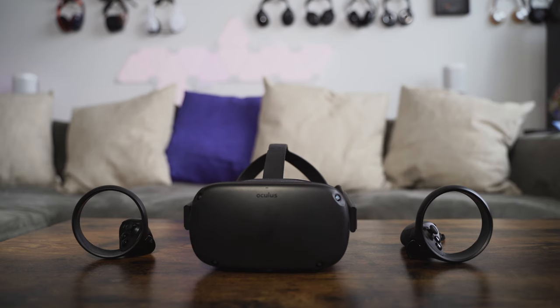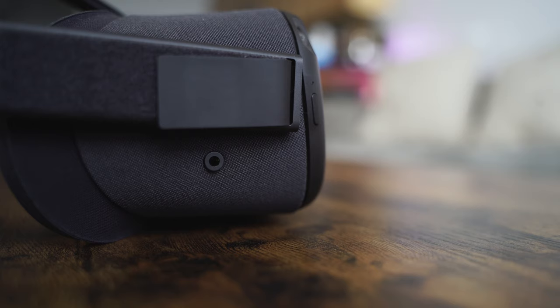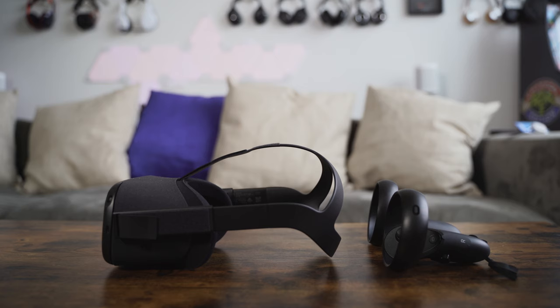Your six degrees of motion is expanded where you can walk around and map out your area, which is great. You've got a USB Type-C port for charging on the left, a power button on the right, headphone jacks on either side, a slider for the lens distance, and a volume rocker because there are built-in speakers.